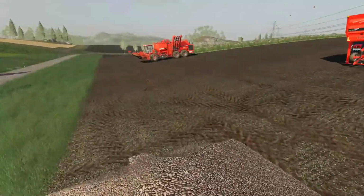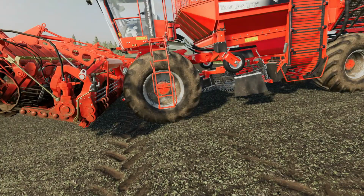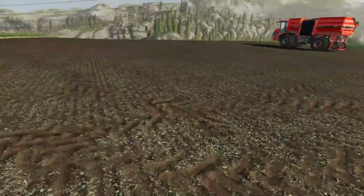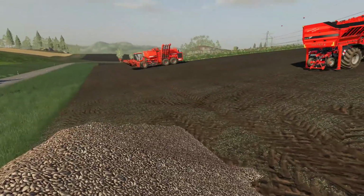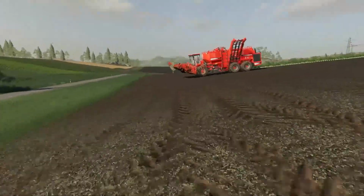Oh, I almost forgot. World record. This bad boy here, the Holmer Terra Dos harvester, holds the world record for sugar beets. It harvested in 24 hours 85.6 hectares of sugar beets, which is roughly 211.5 acres in 24 hours. That was pretty amazing. For those who play Farm Sim and have done large sugar beet fields, after like 20 acres, I will pull my hair out and never want to do sugar beets again. But I couldn't imagine doing 211 acres in 24 hours. Man, that was pretty cool.